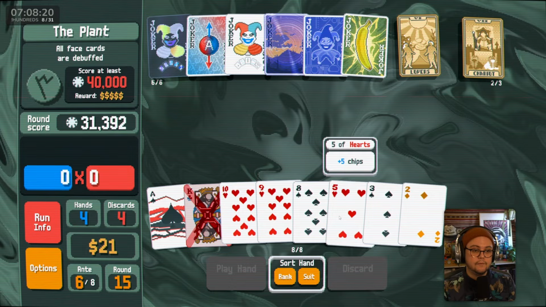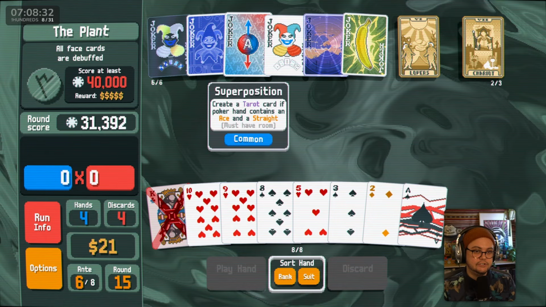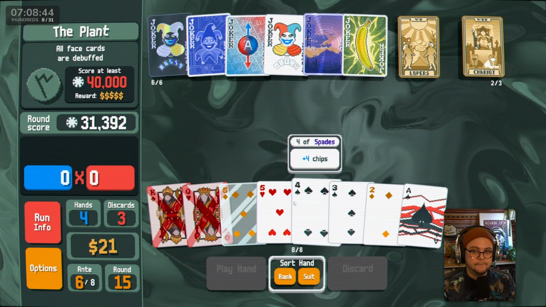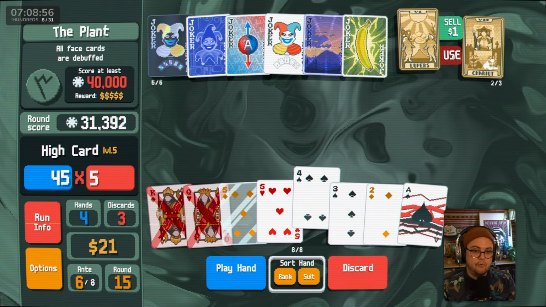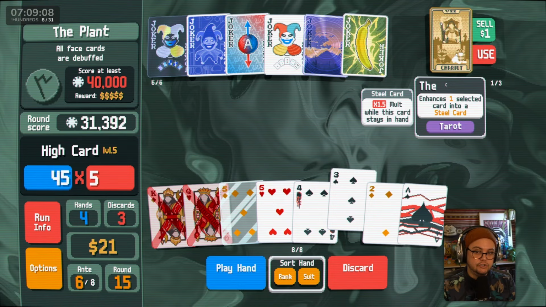We'll put this stuff on something before we play the hand so that we have room, but I think we'll be good to double up on superposition since we have less than 10,000 to go. Jeez. Let's put a Lovers on the 4. And then I'm going to put a Chariot, even though I'm using it, I just want to have room. Like, it's fluff.